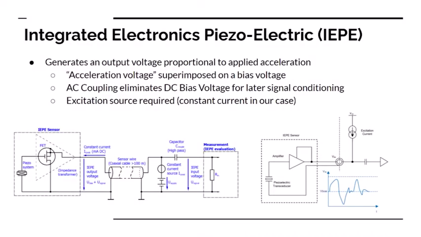One of the primary sensors on our DAC is an acceleration sensor. IEPE stands for Integrated Electronics Piezoelectric. These sensors are used to measure acceleration, force, or pressure. In our case, we're using it to measure acceleration and vibration. An IEPE is typically implemented as a transistor circuit where a signal from an oscillating piezoelectric material is converted into a low impedance signal via the transistor. This circuit is energized with a constant current.